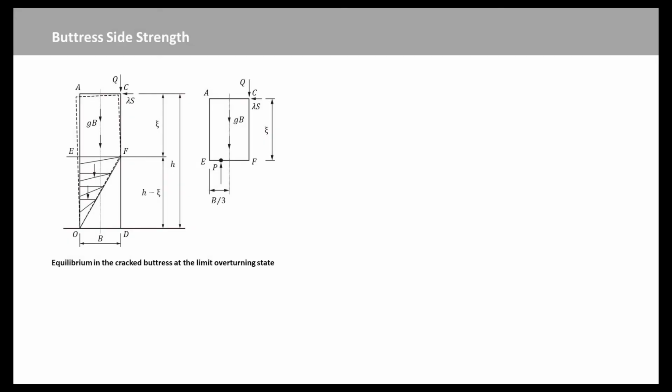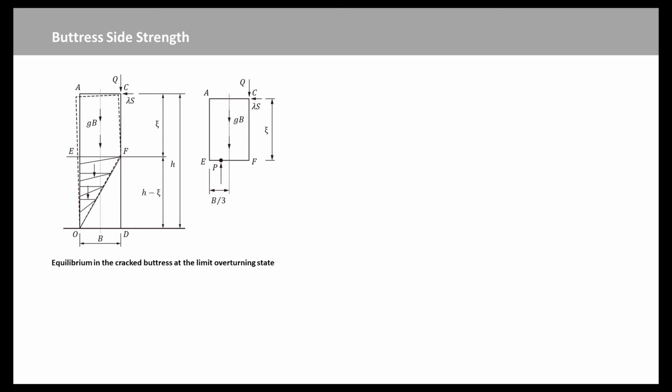Once obtained this result, we can proceed to obtain the collapse multiplier lambda of the thrust s. At the failure, the part OFCAE of the buttress that overturns around the toe O subdivides into two parts, the lower triangular zone OEF and the upper part ACFE. The line EF separates these two zones, whose upper has all sections effective, and the lower, whose sections become gradually more and more ineffective. The section EF defines the passage from the cracked and uncracked sections.